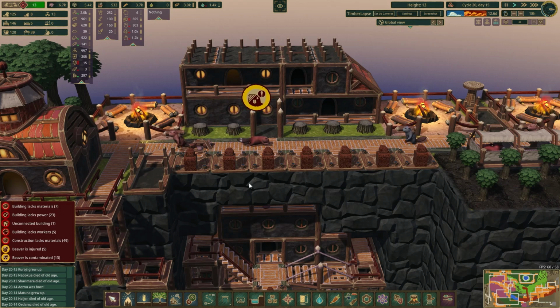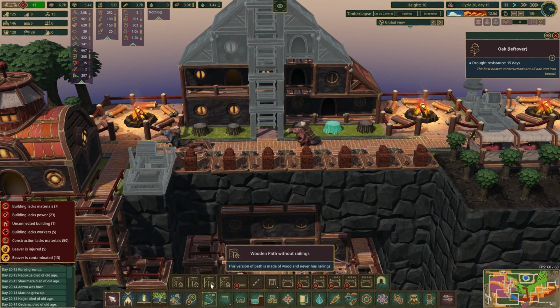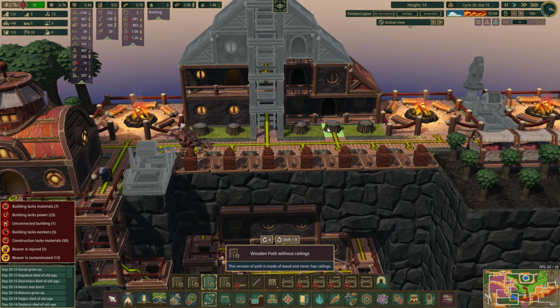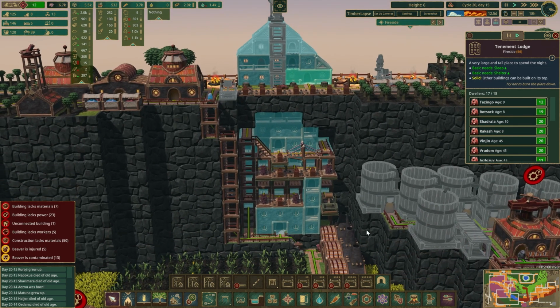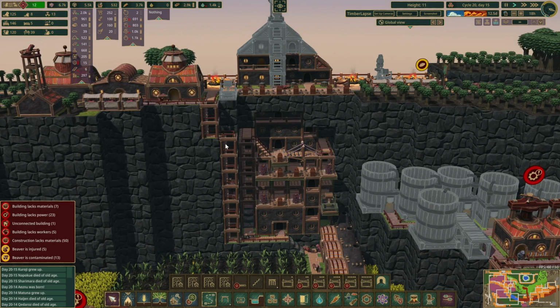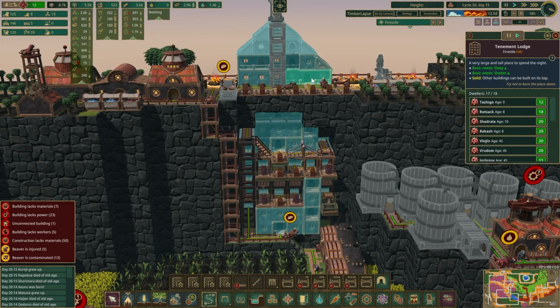Easy peasy. And something else we can do now that these oaks have been chopped down and turned into paths and structures is get a nice wooden path directly connected into the house there. So technically, beavers definitely need this ladder stack here. I'll leave it in for now, see how used it is. But beavers can go up and down from within the housing estate here.